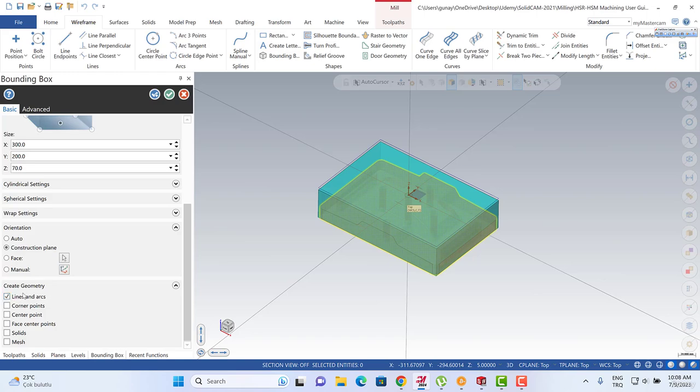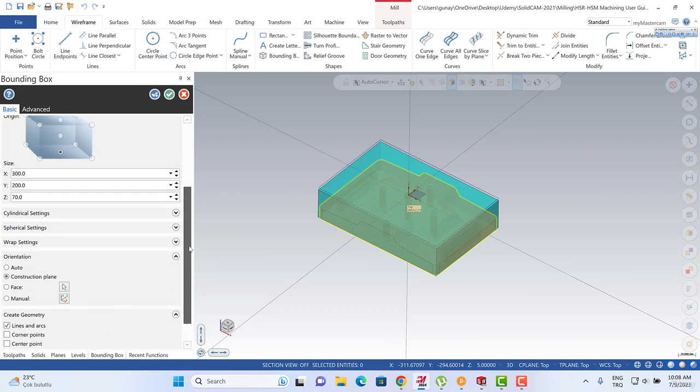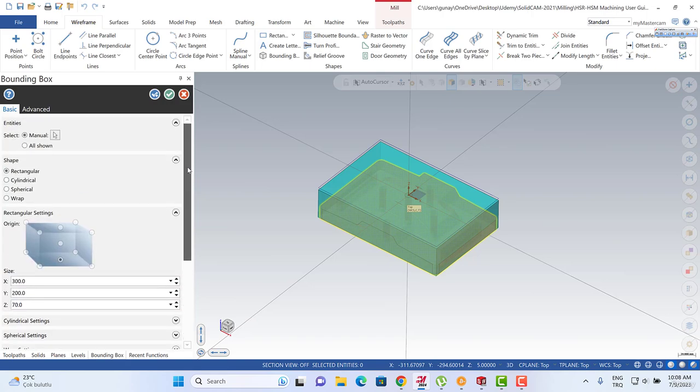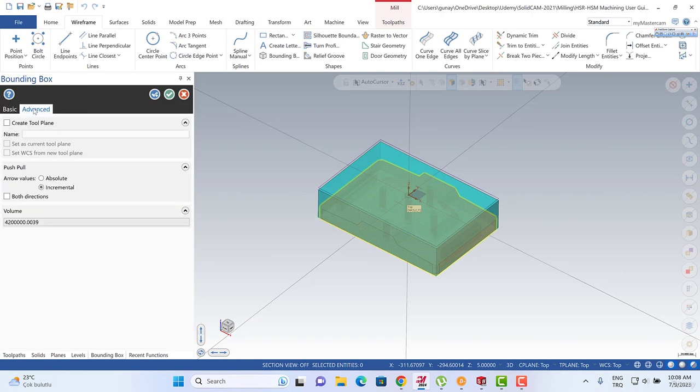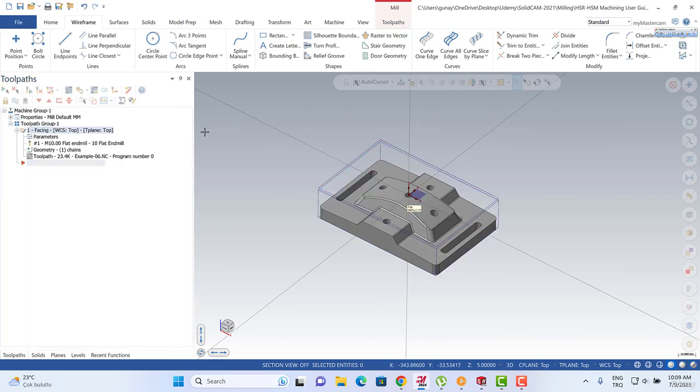You can create geometry as lines and arcs, which is selected right now. It's also possible to create mesh or solid. All of that is possible. Okay, so let me turn to the advanced mode. What we can see here, we can also use create tool plane and other things, but I don't want to focus on that.